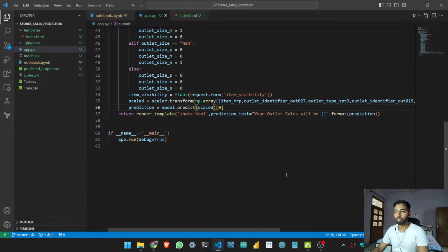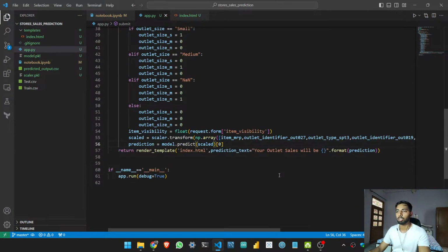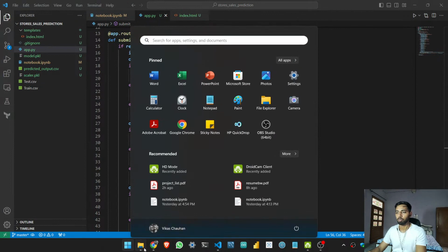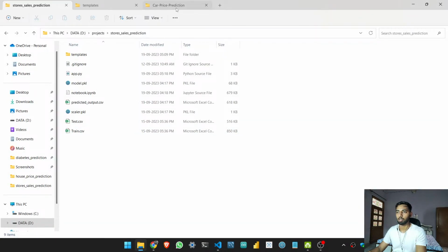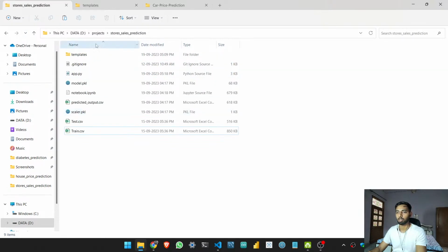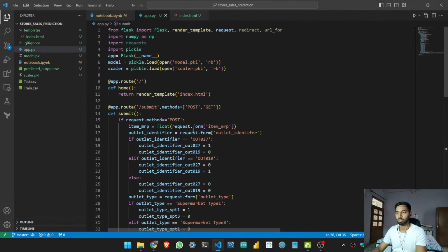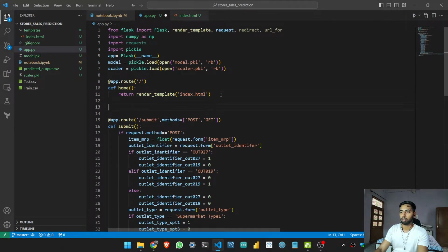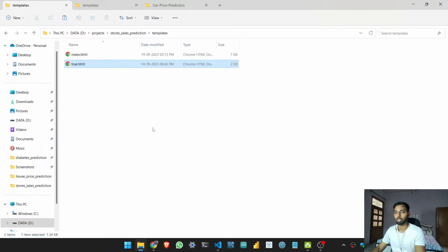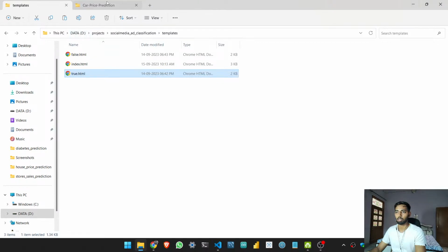Okay, now we will create an HTML page. Oh sorry, I have to copy this template into the templates folder and then save it.